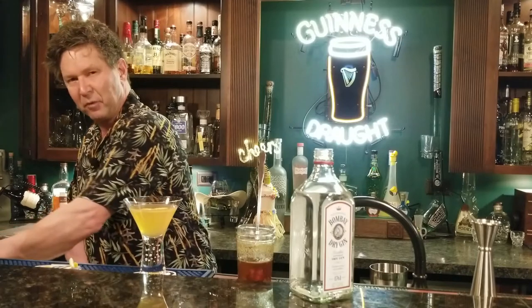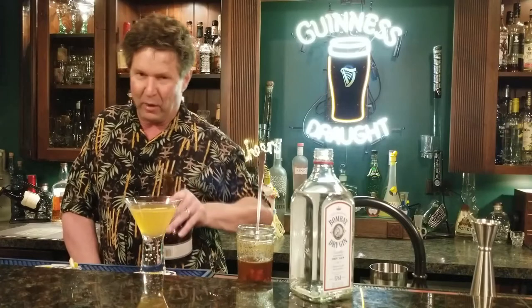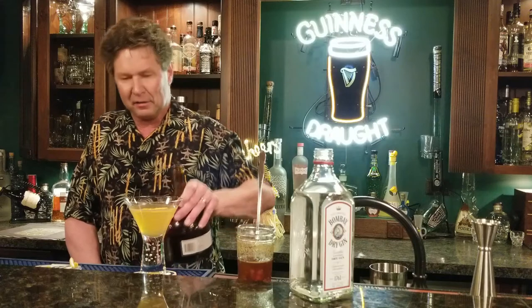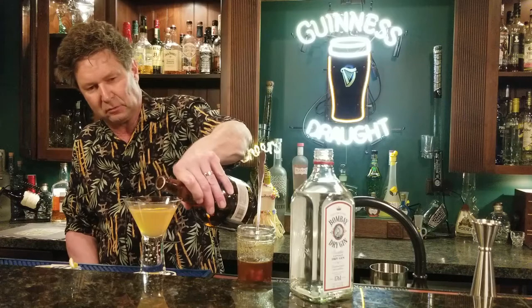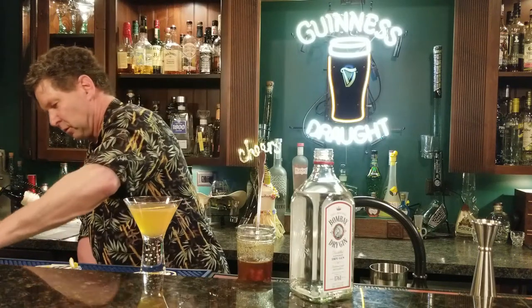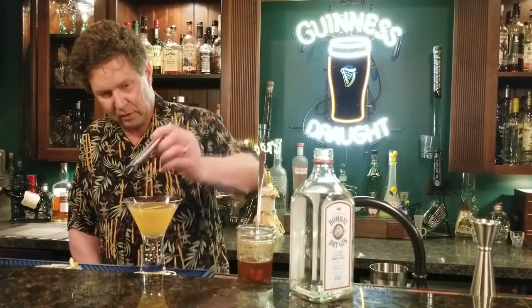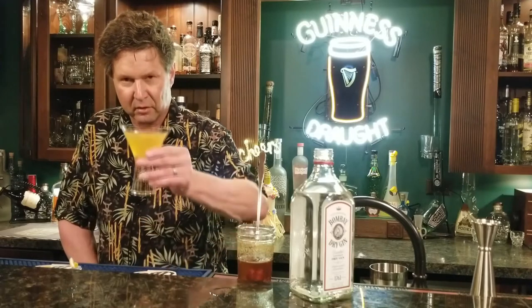I told you I was going to make it a little bit special. What I like to do, instead of putting an orange peel in there, is add a little bit of Grand Marnier. I can hear my French friend now going, 'No, no, don't Grand Marnier!' She hates when I put Grand Marnier in everything, but I think a little bit in here tastes good. Let's give it a quick little stir and check it out.